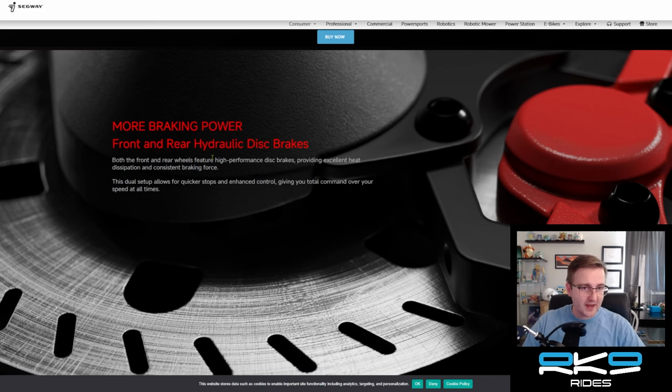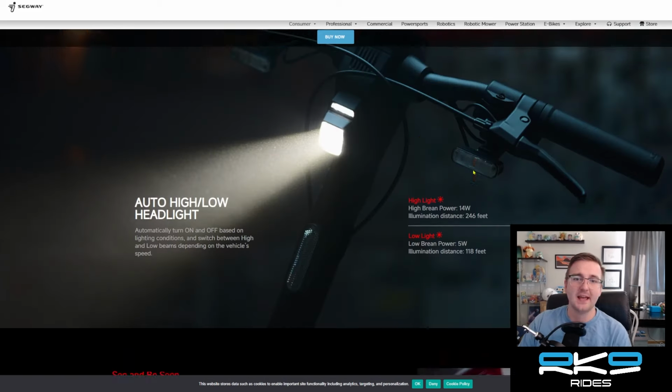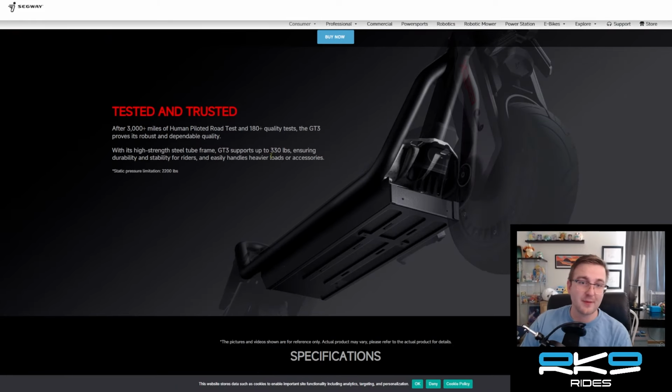It's not the same brakes. It's not the dual piston ones that they were bragging about. They put less information here, so we can assume it's a cheaper set of brakes. So this has a 1.3 amp turbo high speed charger. 1.3 amps is not turbo or high speed, I can promise you that. Looks like the same lights, looks like the same turn indicators, IP6 water resistance. Once again, 330 pound capacity, so it's probably the same frame.